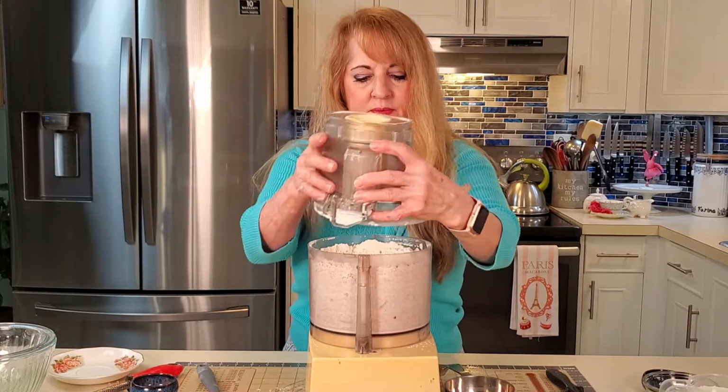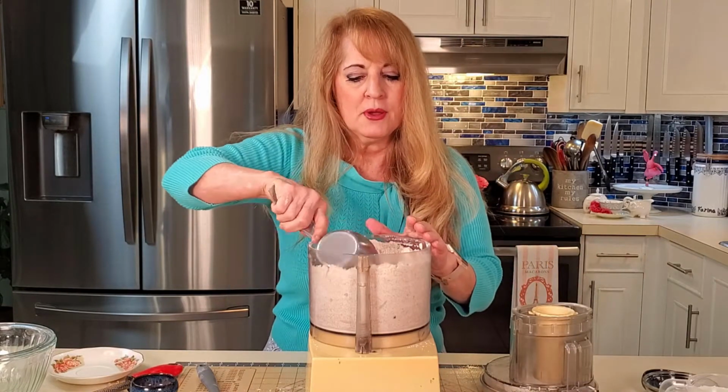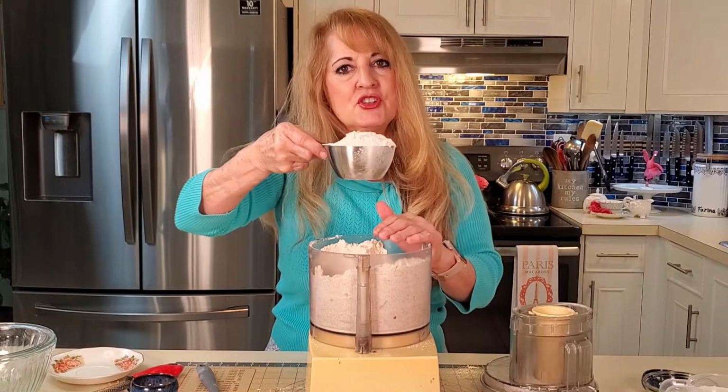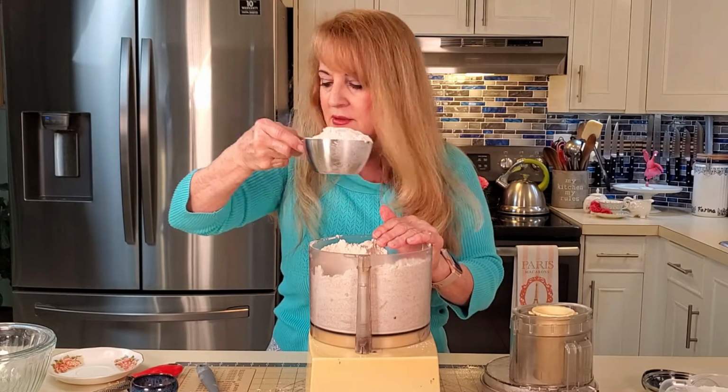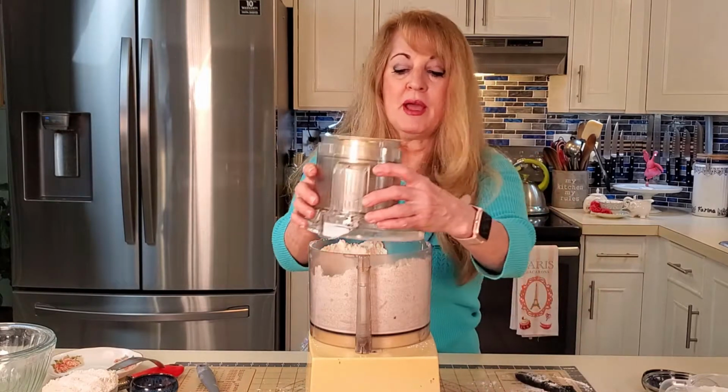All right. I'm going to remove 1 cup of this mixture, and this is going to become the topping for the cake. All right. I put the lid back on.